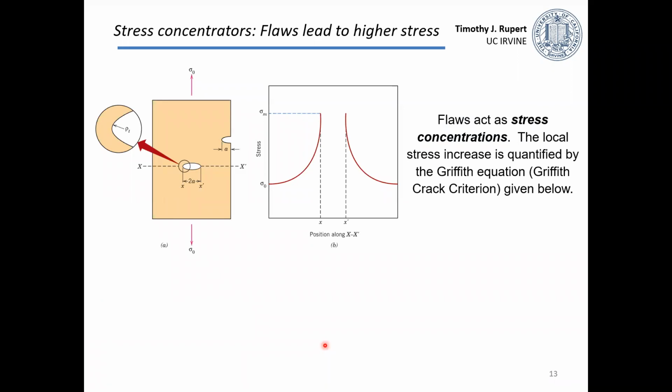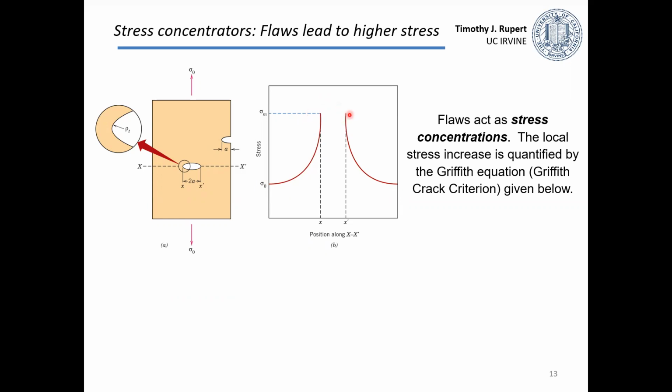Let's zoom in a little bit and think about this. What really happens is that these flaws or cracks inside of these materials actually serve as stress concentrations inside of our sample. We're taking our sample and pulling on it with a stress sigma naught, and at first we think that's the stress our material is feeling. But it turns out that if we have these little cracks, the regions near the edge of those cracks experience higher stresses. If we zoom into this area and plot what the stresses are, far away we'll be at that level sigma naught, but as we get close to the crack tip, we increase to some elevated value.